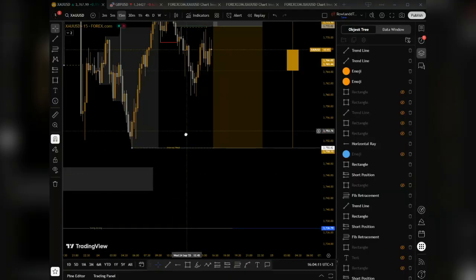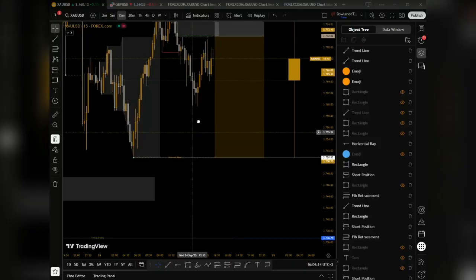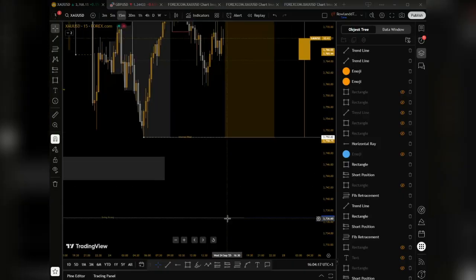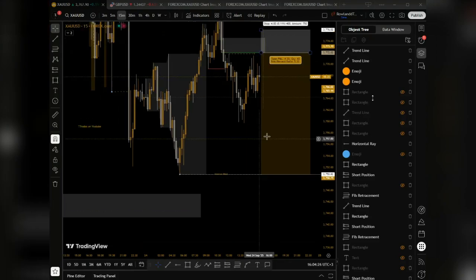because certainty is a luxury that I cannot afford in this game of speculation. I'm not 100% certain that price will get to this low. I'm just speculating, based on the patterns that I've seen before, that price might actually get to this low. So with that, that is what I'm seeing for today.